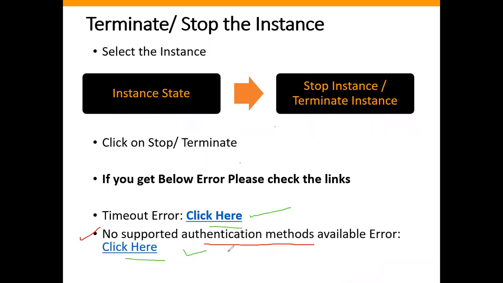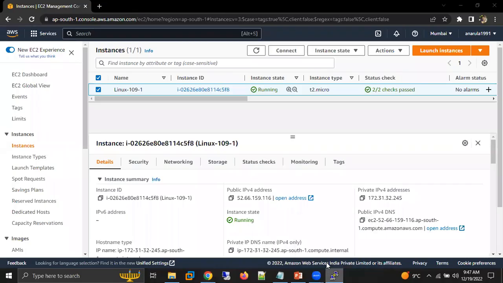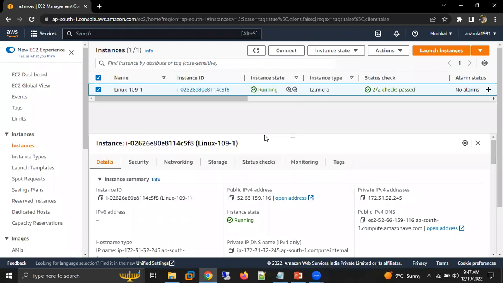If you face any issue regarding these two error messages, please check PDF number 4, page number 7. The link is already given. If you email me, I'm going to give you the same reply. So make sure if you face any error message from these two, you check this PPT also.